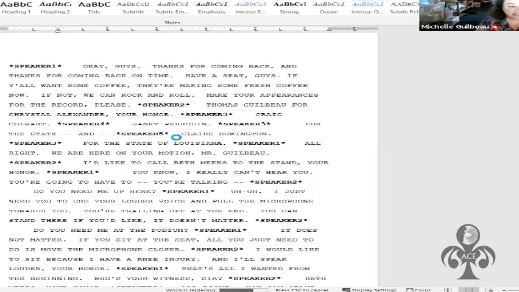Once you create the macro, it just takes a matter of minutes to do, and it makes it easier to do the cleanup.